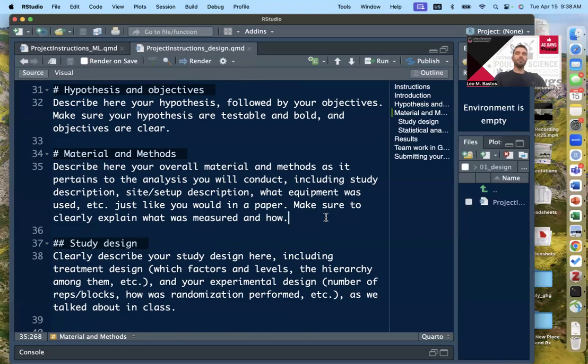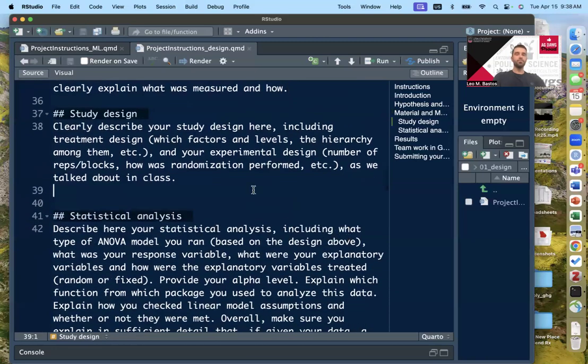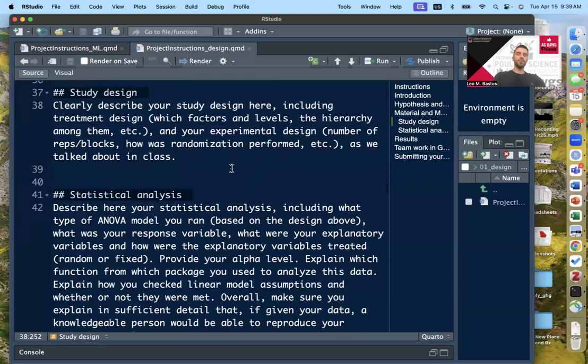So everything, all the workflows we did in class, I want you to be able to explain to me here. So your study design, here's more specifically where you would explain your treatment design, experimental design, number of reps, how things are related, how experimental units are related in your study.